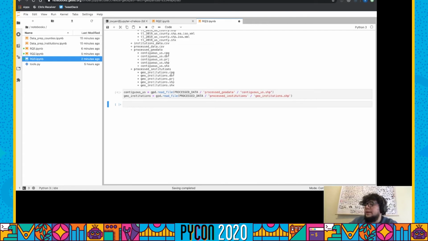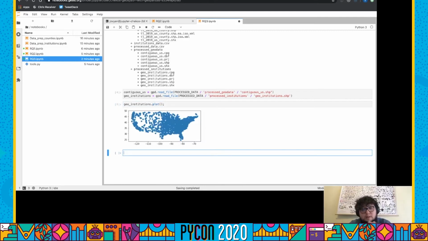Okay, and now that we have this, let's do a super quick reality check on geo institutions. This is essentially what we're going to use to create the radii. These are points, and what we want is to create little circles around a point. The only difference is that we want to specify how large the circle is in real distance, so 10 miles in the real world, not 1 or 2 or 3 pixels on a picture.